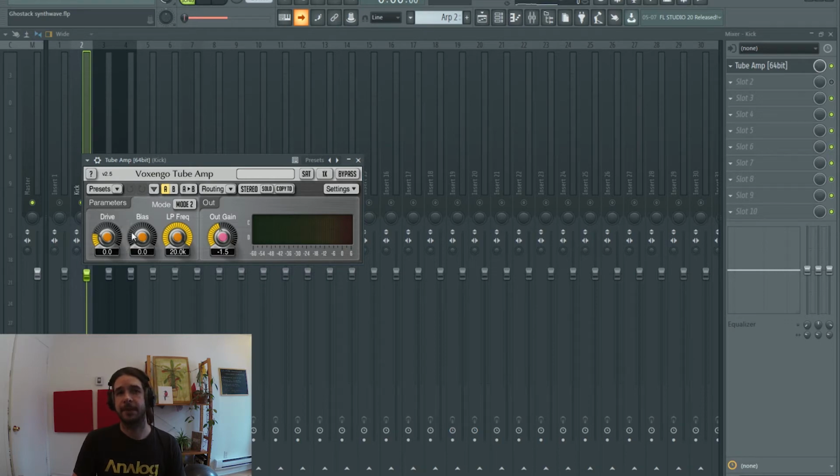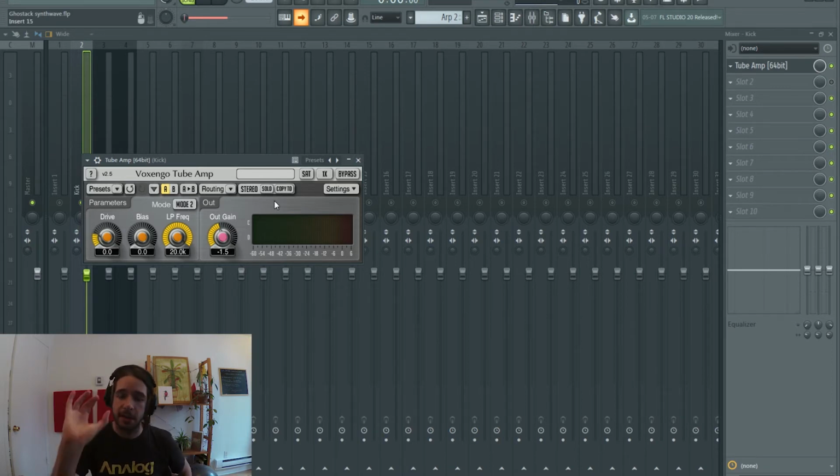This is how it works. You have the dry knob and an output knob. Ideally, in your plugin chain, you want your signal entering at a certain force and exiting the plugin at a similar level, so you're going to trim a bit of the signal at the end. The bias knob is going to affect how the saturation behaves. It's kind of altering parameters. Once you have your drive set up, maybe we can try the bias and get something even better out of it, or maybe not. You have two different modes. I tend to stick with mode 2 because it's the best. Let's give it a bit of juice.